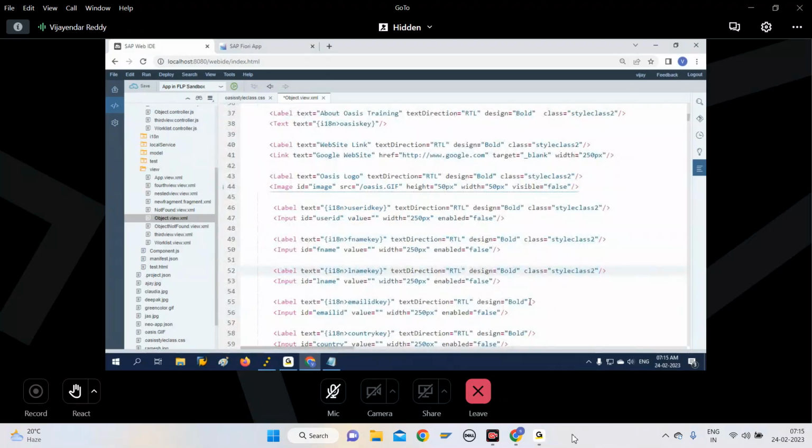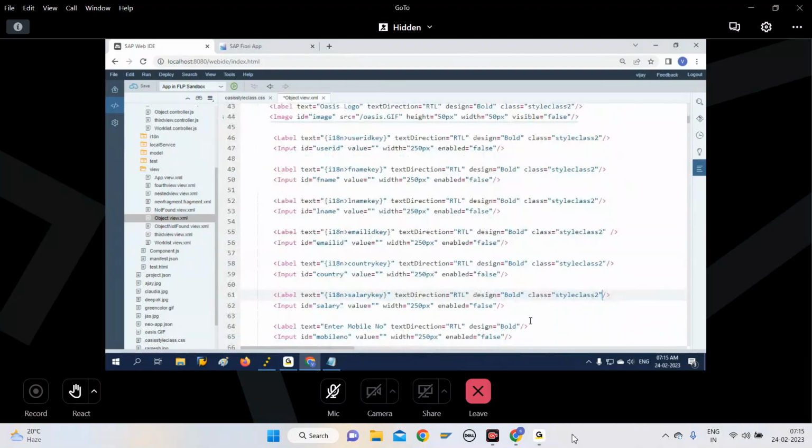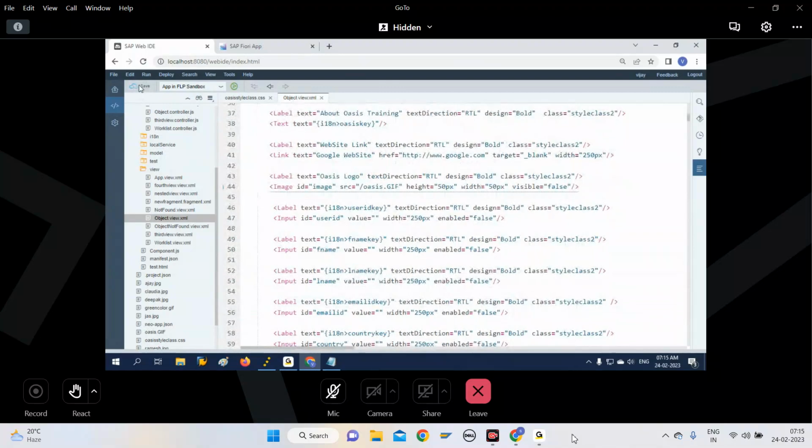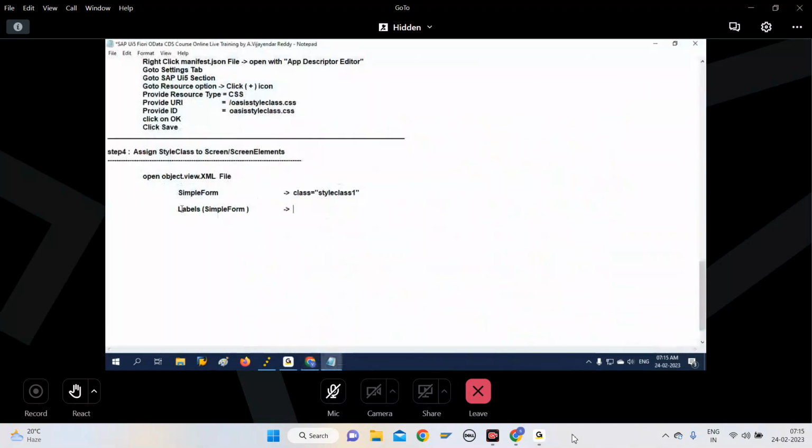For some of the labels, I'm using class equal to style class 2. So for labels of simple form, we are using class equal to style class 2.